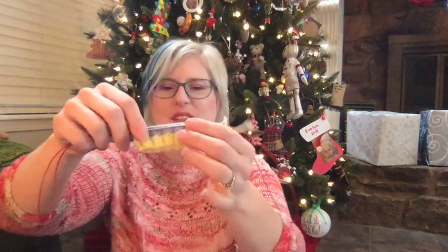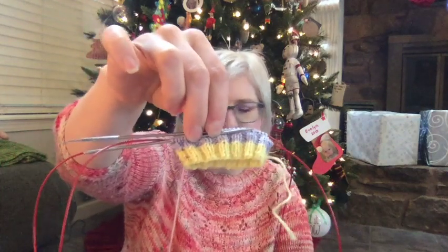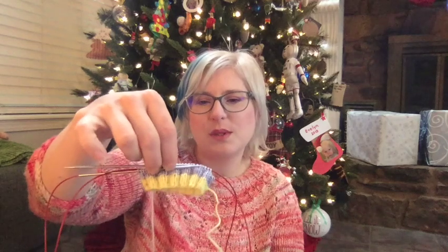I'm only going to show one of them, but it came as 2 50-gram skeins, and I wound them up on the night before December 1st, so on November 30th or whatever. And I am just knitting 1 stripe a day, so you can see that I have started. I just went straight into the ribbing with my sock yarn. I didn't know if I had enough of my mini to do cuffs, heels, and toes, so I'm just doing heels and toes, and I'm doing 1 stripe a day.